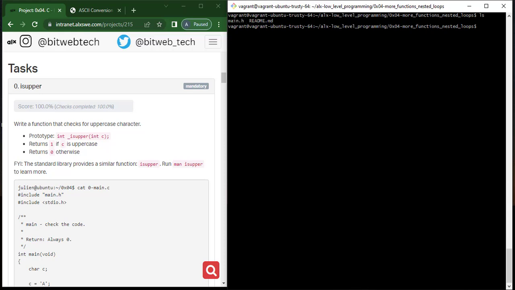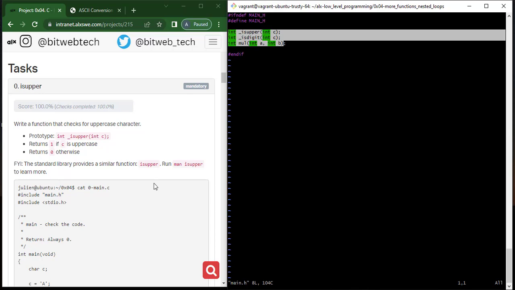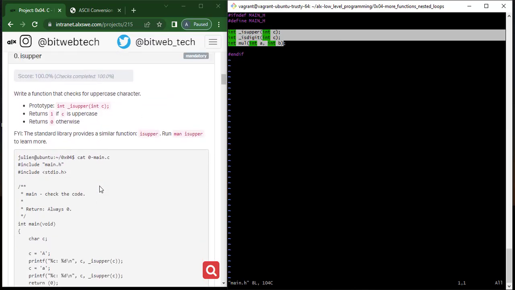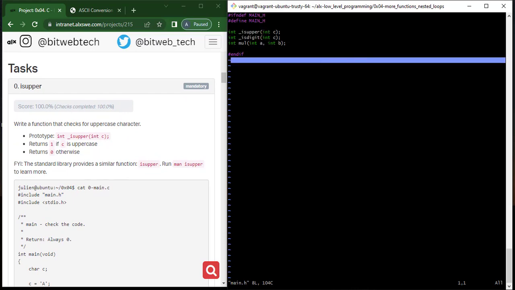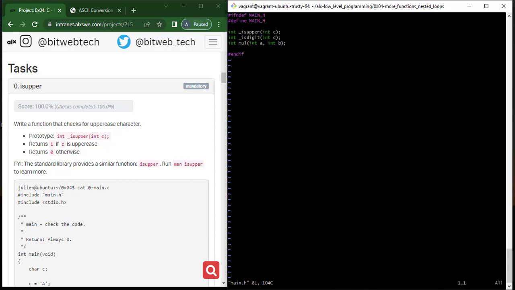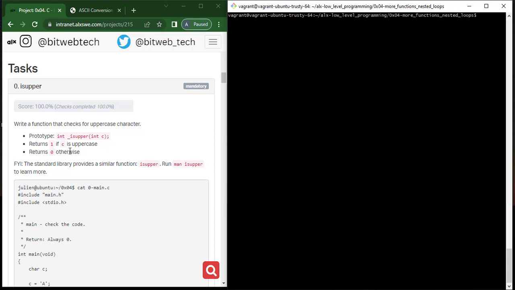I went ahead and created my header file. Let me give you a preview of the header file. So just look at it. This is my header file. I have added 3 prototypes, that is the prototypes of the first 3 tasks here, which I hope we are going to solve in this particular video. That's why I added the prototypes here. So we are going to solve from task 0 to task 2, sorry, in this video. Okay, so make sure you have your prototypes inside your main.h, and don't forget to guard your header file. All right, so let's begin solving examples.